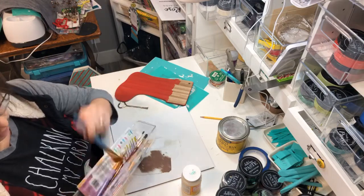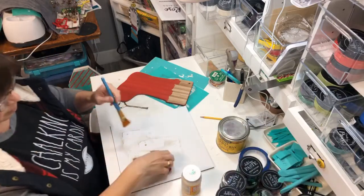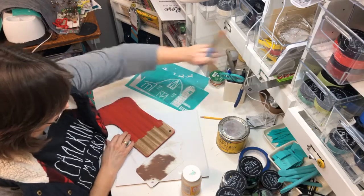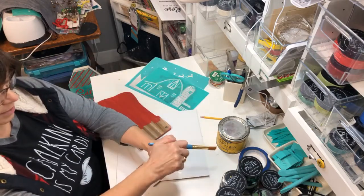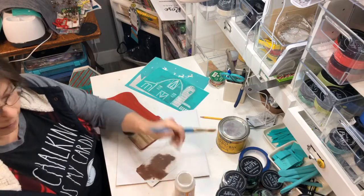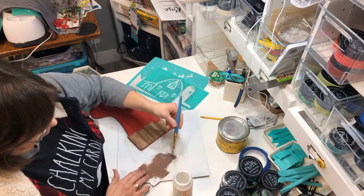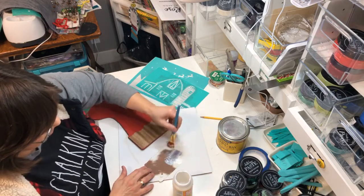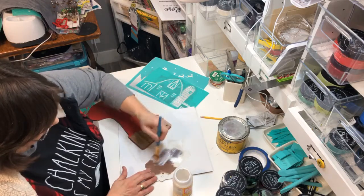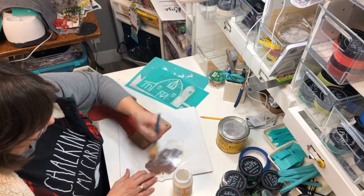Usually I have a cup of water here to put my glue brush in after I'm done, but it'll be all right. All right, so this is just regular Mod Podge. I use the matte finish in case it would get down onto your surface. You're not having a shiny finish, it won't dry shiny. It'll dry matte.